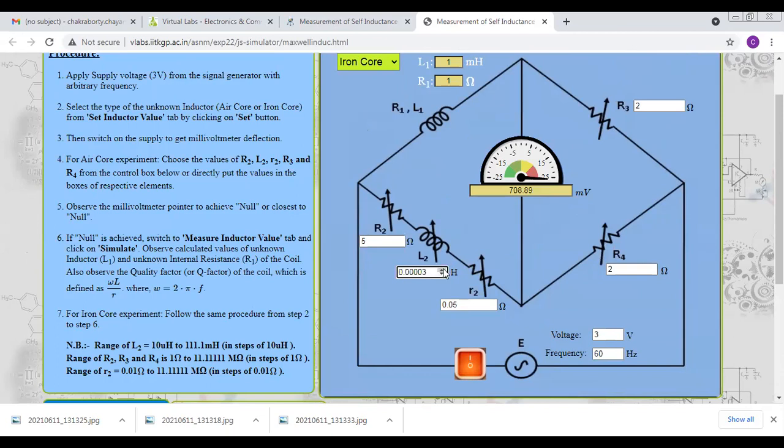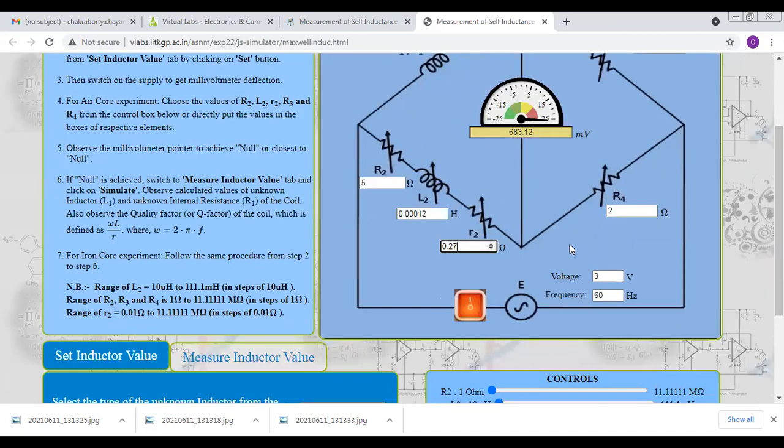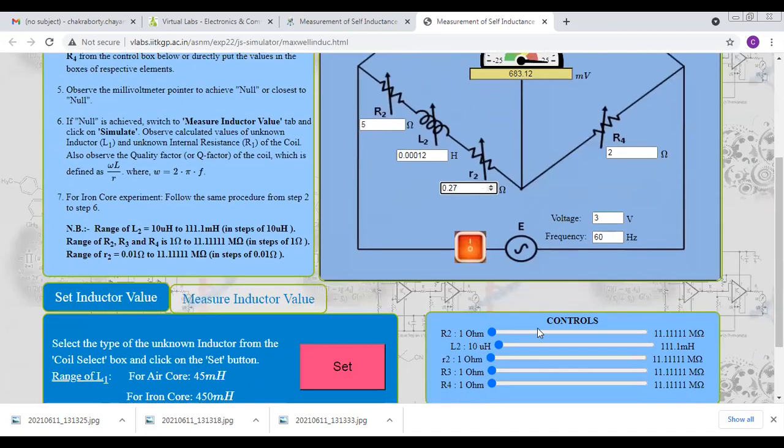Whenever you change this, nothing happens. Again we are changing. Look, this is coming 698. So if I change one by one, then it may change. Now I am coming finally to this, small r2. Very small r2. I am changing over there. No, nothing is happening. This is only 144.